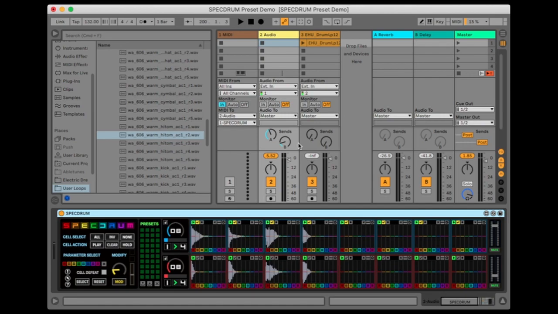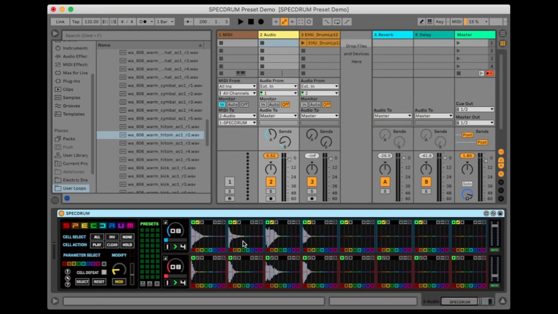But anyway, what I was going to demonstrate, but I did it very badly, I probably should have practiced beforehand, was the fact that if you have a MIDI keyboard connected, you can play the cells as sort of like drum pads.